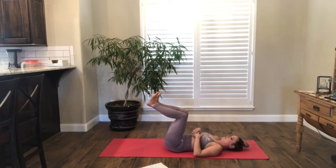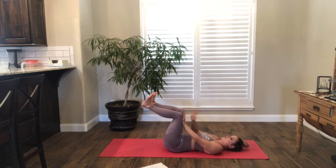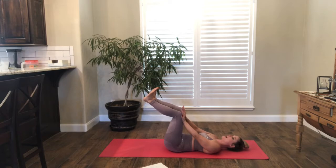Bring the legs to tabletop, flex through your feet. Hands are onto your thighs. So you're going to press the hands to the thighs and the thighs towards the hands to create tension or fire in the belly. So take a breath, inhale, and exhale. Press as hard as you can in both directions. Good, we'll be here for 5 breaths.